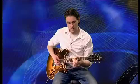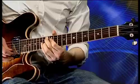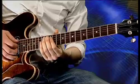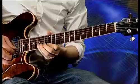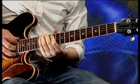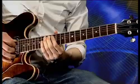Okay, so that's the middle area of the neck complete. So now let's look at the higher area. So first of all, our altered scale, B flat altered, which is B melodic minor played over that, is going to sound like this. Okay, and then our arpeggio, the dominant flat 13 arpeggio or dominant sharp 5, is going to sound like this.